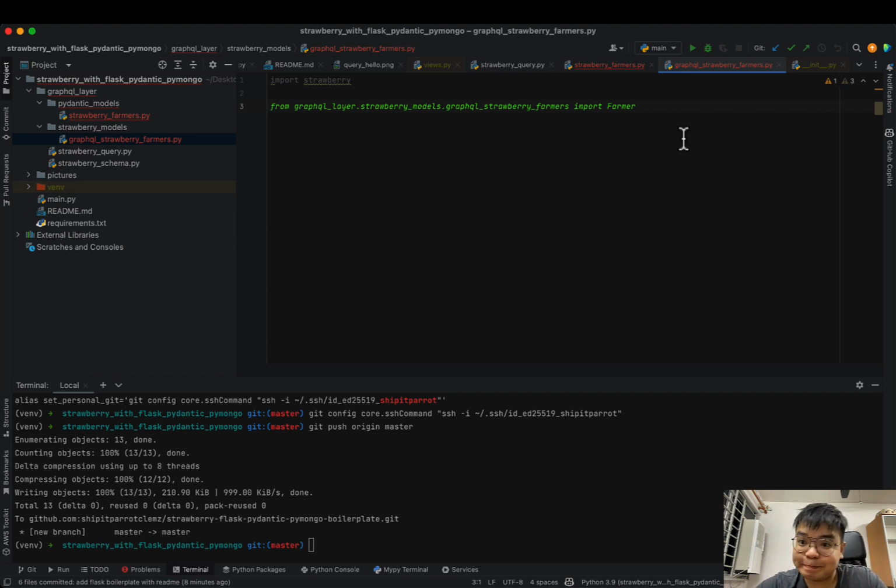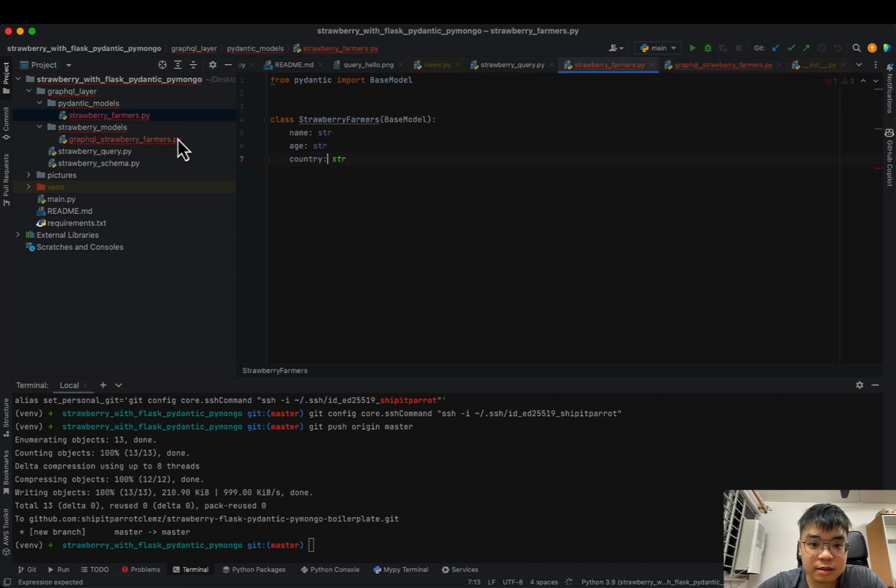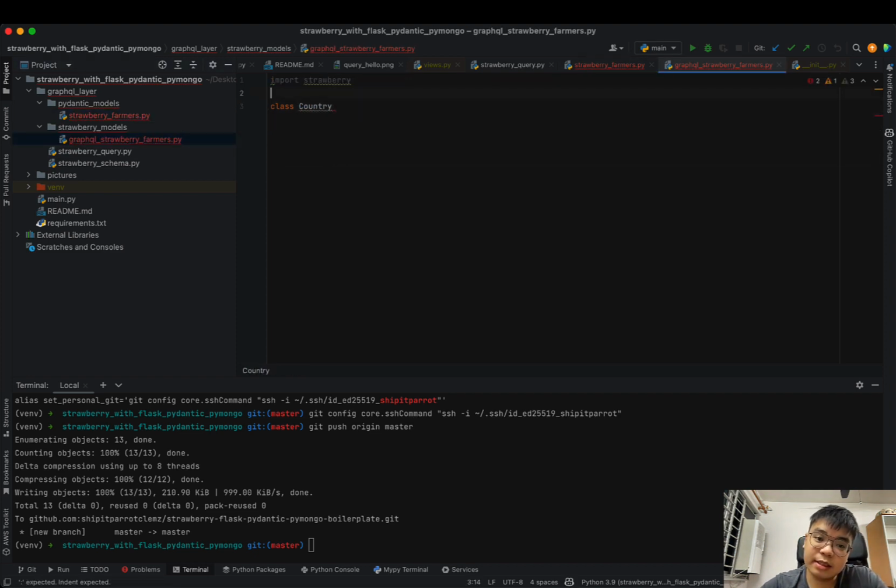So, class, save a country. GraphQL country. Let's register it as a Strawberry type, and this would be a string enum.